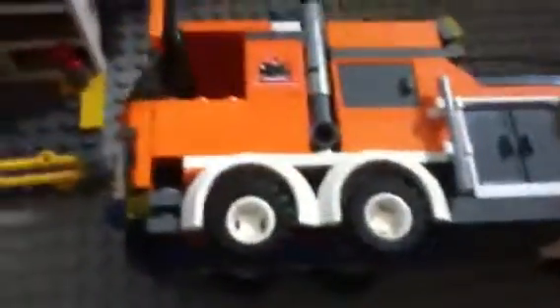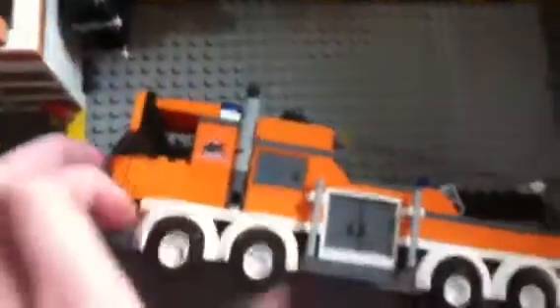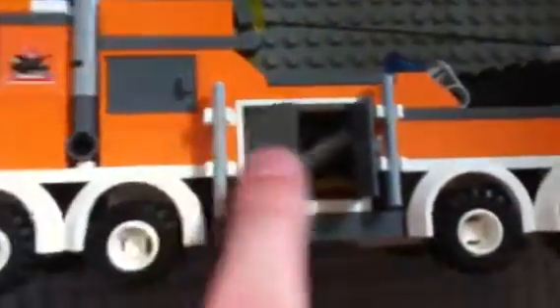It comes with a total of eight wheels, four on each side. It's a really good truck, nice and sturdy, not going to fall apart hopefully. Got a nice little door for some wrenches and whatnot, a little cubby on the side that leads to the hydraulic, which is completely pointless but it's just there for looks.